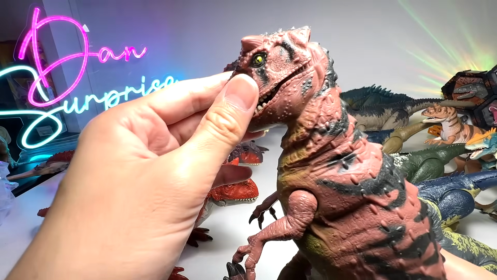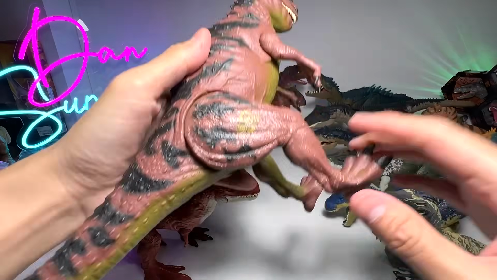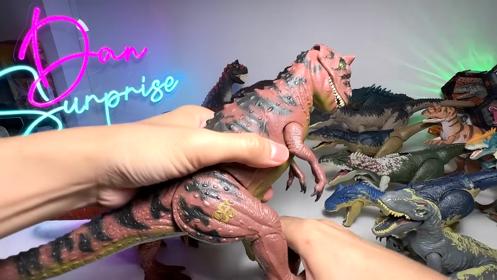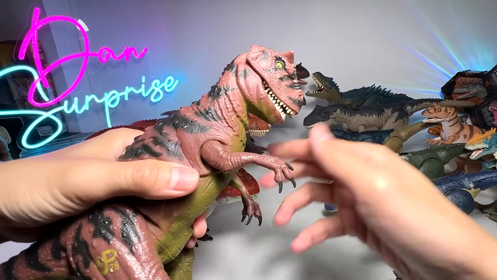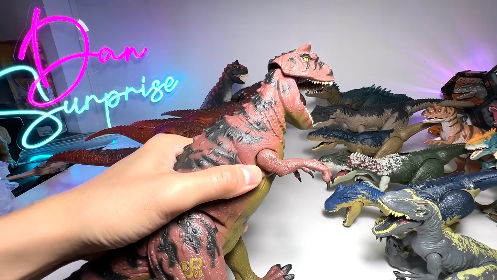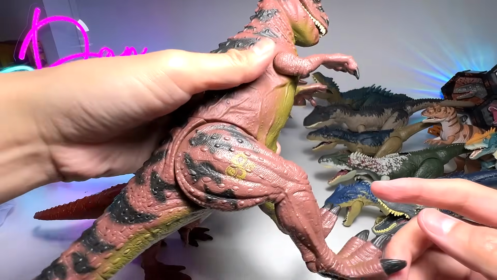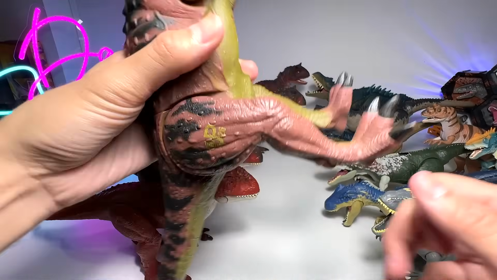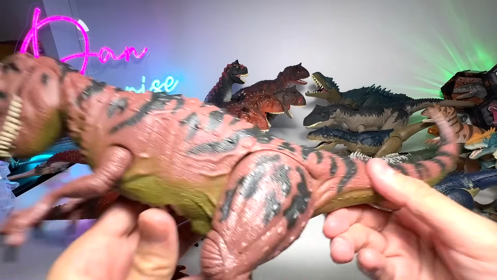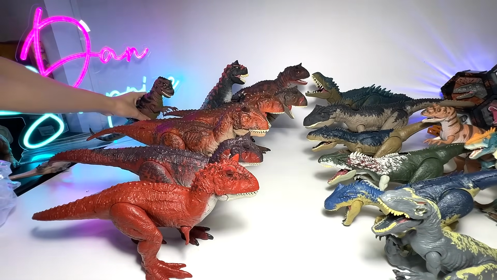Another vintage Carnotaurus figure right here. This is actually known as the Bone Breaker. It's a very cool figure. Also a vintage Kenner figure. You have to push this one right back. How do we actually move this? I can't remember. Yep, you move this leg and the jaw will actually open. It looks very weird in terms of the face, but it's very cool because it is a vintage, classic, nostalgic figure. I'm gonna place it right at the back.